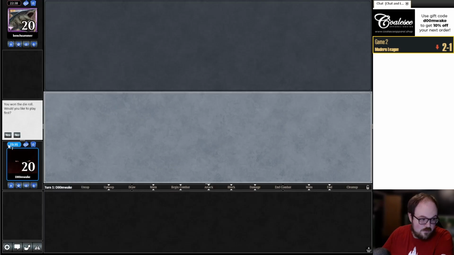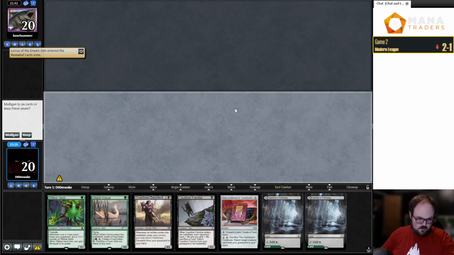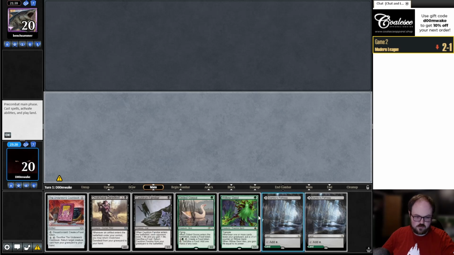Okay. Game number 2. Alright. Opponent is back. We have a Book, a Goose, a Geist. Yeah, okay. I guess I'll keep this. I mean, this hand has some good pressure. We can play turn 1 Geist.